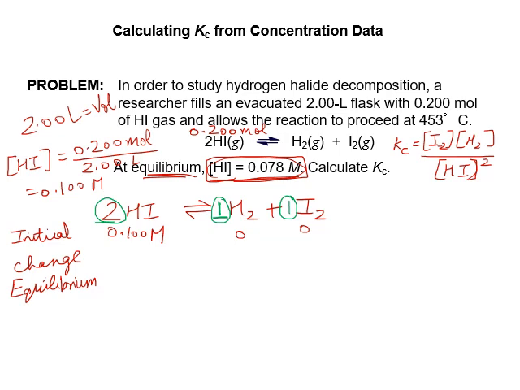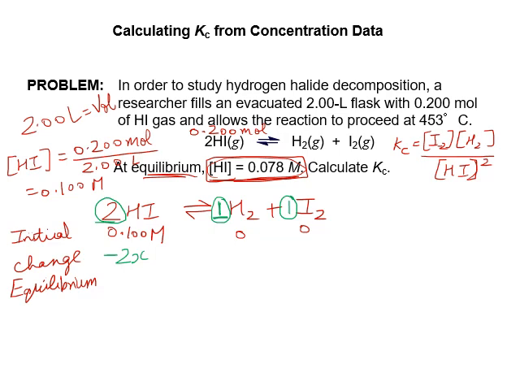So this is the info that is given to me. What would be the change? Every single time, if I'm making 1 mole of this, I have to use 2 moles of HI. So I will assume that the amount of HI that I used is 2x. And this would be a negative change. Why? Because this is a reactant. Reactants are being used up. So the change will always be negative, meaning its concentration is going down as the reaction is progressing. So that is why I put a minus 2x here.